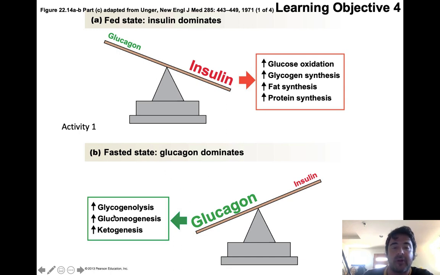If you're fasting, blood glucose levels are low, so glycogenolysis, the breakdown of glycogen, releases those glucose molecules so they can be used by the body. Gluconeogenesis is the formation of glucose from non-glucose precursors to make new glucose molecules that can be released into the blood. And ketogenesis, because the body still needs energy, one of the ways it can get energy is by the breakdown of fat. But when you break down fat, you release these very acidic byproducts called ketone bodies. So rather than building up glycogen and fat, it breaks down glycogen and fat and makes new glucose. That glucose is released into the system and blood glucose levels go up, because if you're fasted, you're going to want to bring your glucose levels up so you have enough energy reserve to do work.